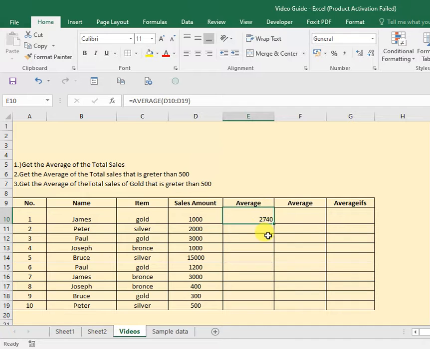So let's say you don't want to get the average of all these numbers, you want to skip, for example, this yellow data.